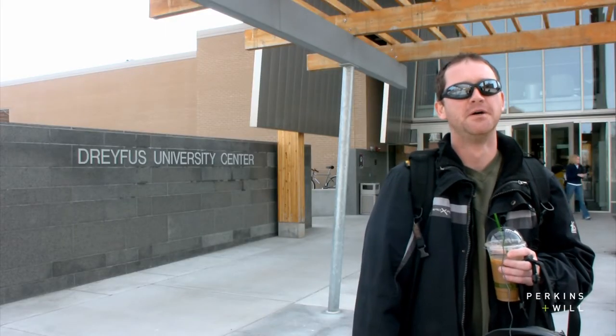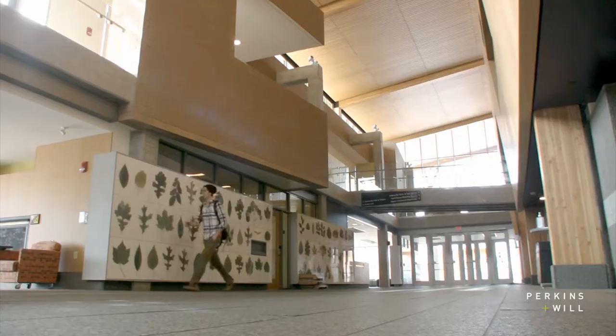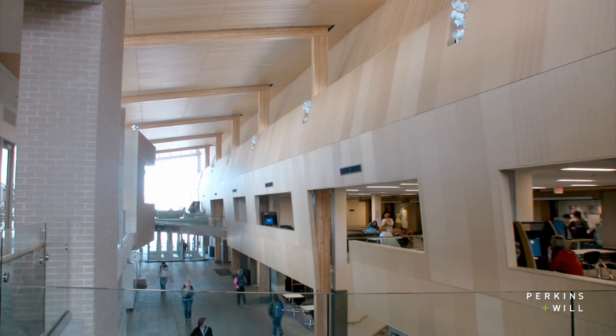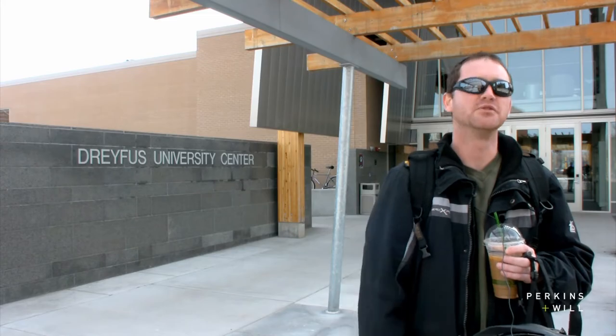If I want to study I can go up on the third floor kind of in a corner and study and know I won't be bothered. Everything's kind of just laid out nicely. It's really hard to get lost. On most of these buildings you go on campus and they're very stuffy, but you go through those glass doors behind me and you're in a big vaulted area. The walkway is nice. A lot of light coming in and you go up on the second floor where that lounge area is and the fireplace. It's all nice. It's got a nice feel to it.